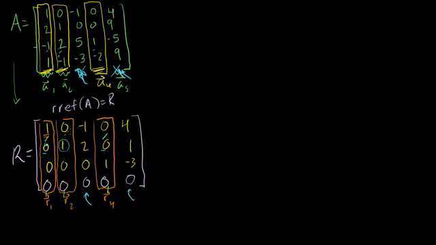In this video, I want to discuss a little bit about why this worked. Why were we able to just take the corresponding columns? Why did linear independence of these 3 guys imply linear independence of these 3 guys? Why was the fact that I can represent this guy right here as a linear combination of these 3, or this guy as a linear combination of these 3, imply that I can construct this guy as a linear combination of my basis vectors?